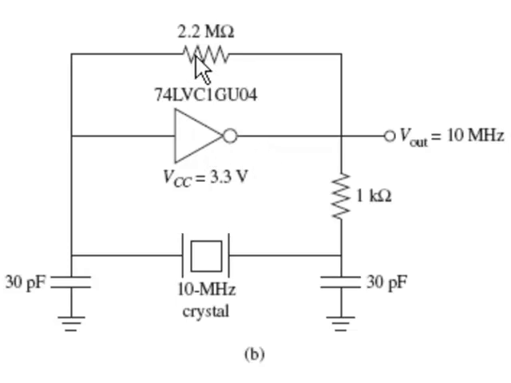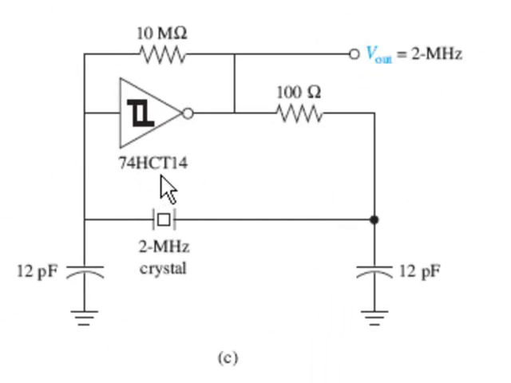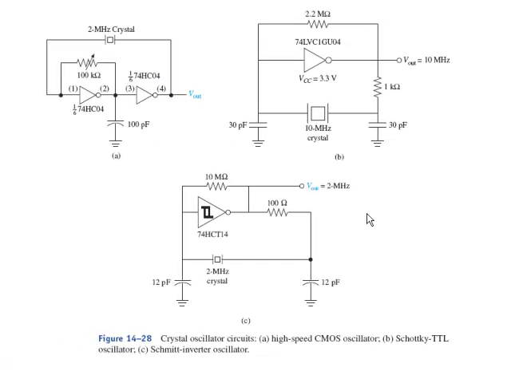And with this, with the 2.2 feedback resistor, 2.2 meg feedback resistor, we'll get a constant 10 megahertz signal out. And finally, the last circuit is using an HCT14 with a 2 meg crystal to get 2 meg out. So these circuits, along with many others that you can look up on the internet, if you just do a Google search for crystal oscillators, you'll find several circuits like this. And we also have crystal oscillators with the circuitry all built in, and it'll just give you a package. And this package has the crystal with all the internal circuitry to give you these precise timing oscillators.